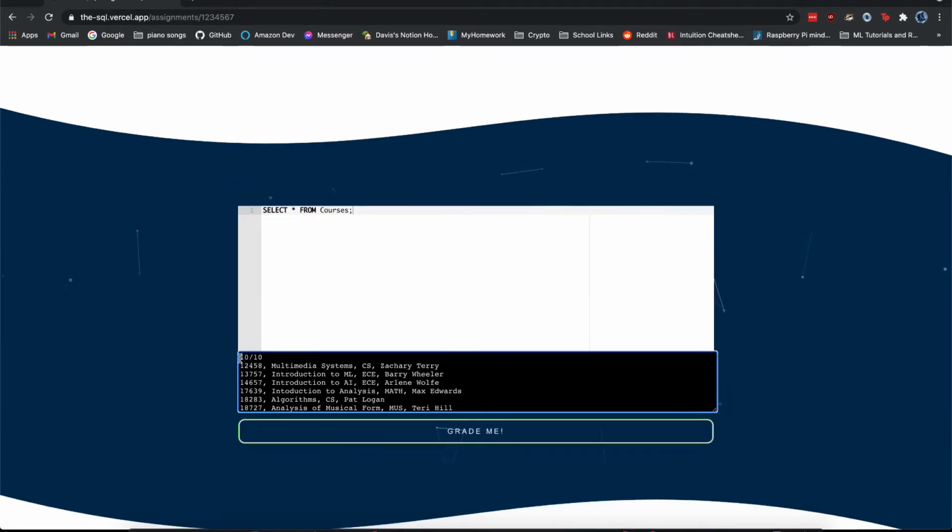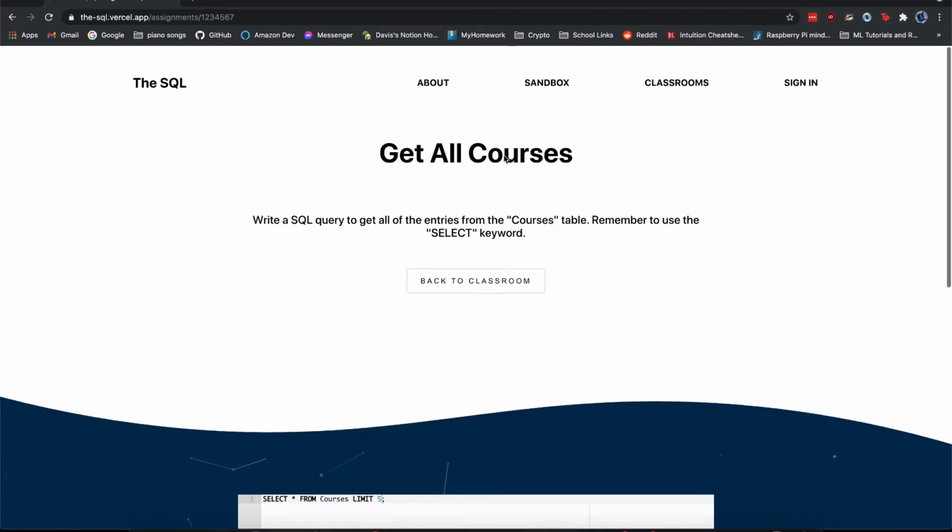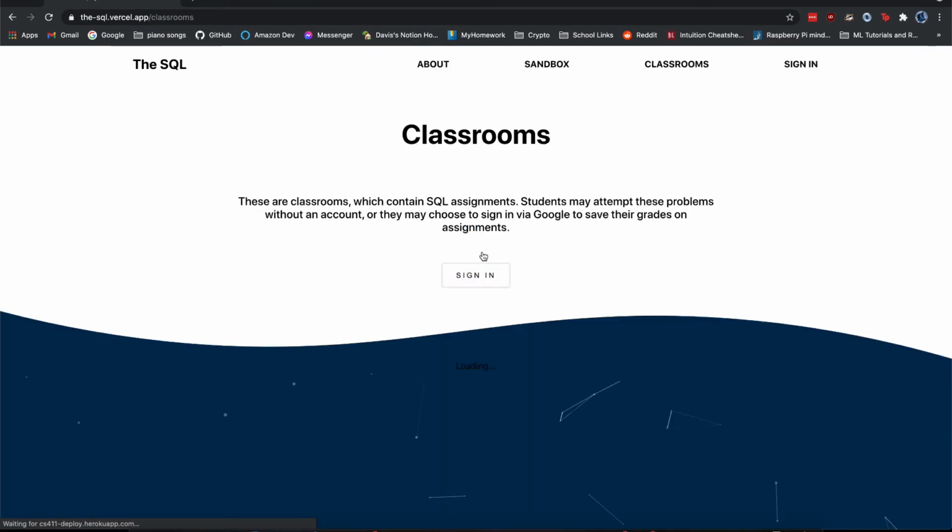This gives us a 10 out of 10, it's 100%, and it also gives us the resulting query. If instead we were to do LIMIT 5, we would match 5 of the 10 expected values, which would give us a 50%.